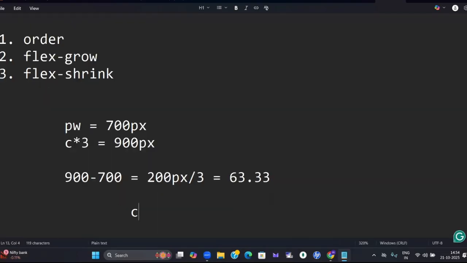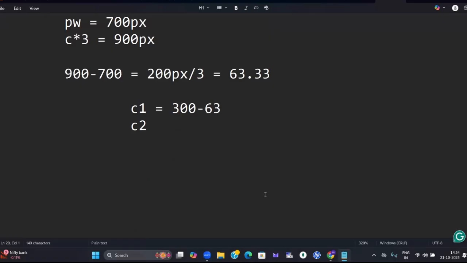From child 1, C1 equals 300 minus 63. From child 2 equals 300 minus 63. From child 3 equals 300 minus 63.